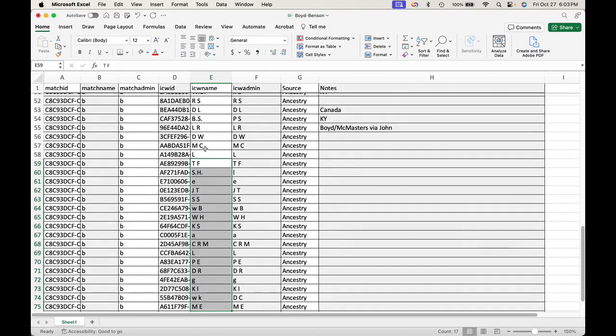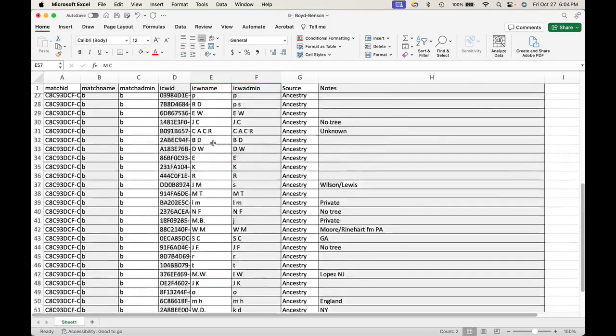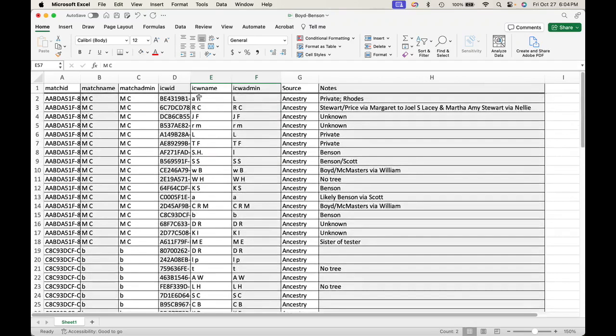One of the matches that I had there was the 21 centimorgan match. That is this one represented by MC. And when I look at the MC matches, here are some of those matches here. Some of those didn't show up with the in common with matches with this B1, which is a 30 centimorgan. So some of them are new. And in fact, that 9 centimorgan one that I found is represented right here and by RC. And so this is what this file does.